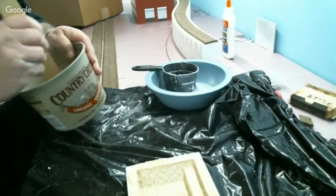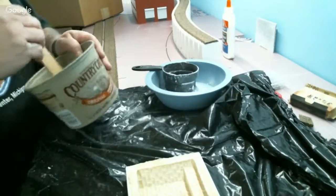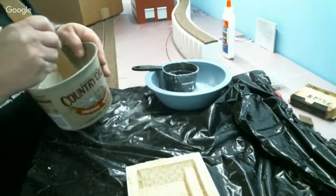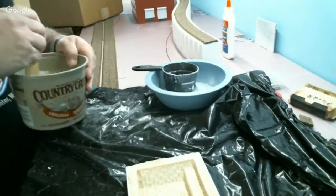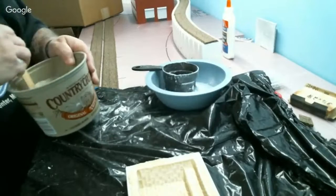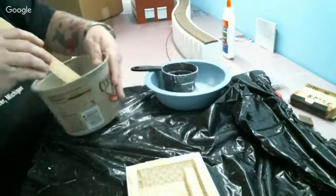All right, Big Bill's got another one up here. Do you use a left-handed cup or a right-handed cup when you measure out the plaster? These are my wife's measure cups. They're all left-handed. I prefer the right-handed myself, and does it dry faster when you use the left-handed cup?